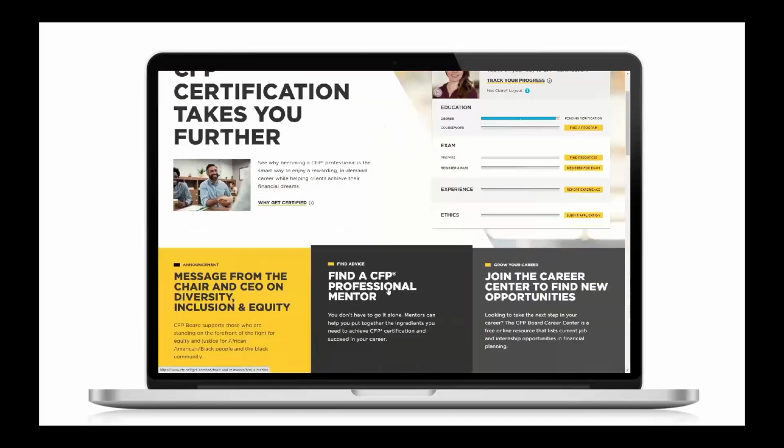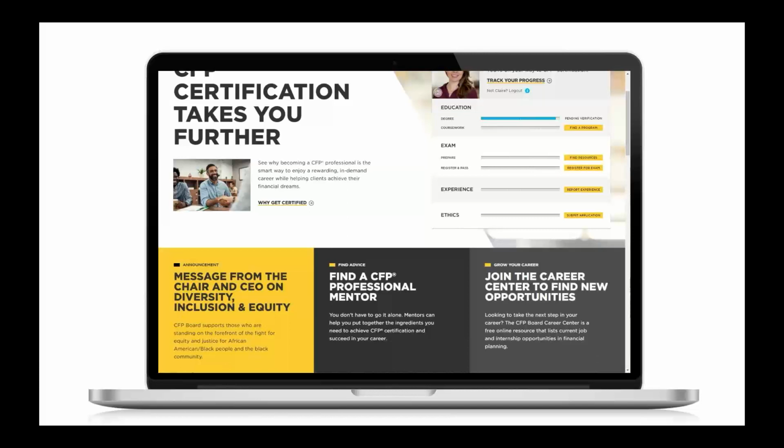So the tracker content on the top right, that's individualized. That's specific to me and to my journey. So I can see exactly where I am in the process. But the high-level messages and the news features kind of around the tracker, those represent personalization. I'm seeing this particular content because I'm in that group of early funnel candidates who have just begun. And depending on what steps I've completed and how close I am to certification, I'm going to see different messages and action items here.